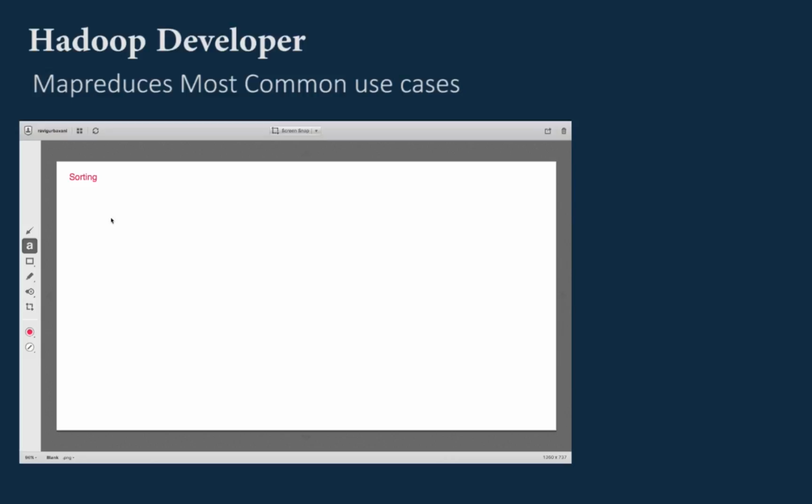So what exactly is sorting? In the most simplistic terms, it's basically arranging things in a certain order. If we wish to sort a certain set of strings in ascending order in Mapreduce, we don't really have to do anything because the framework takes care of that. So let's quickly understand how the framework works and how sorting is available out of the box.